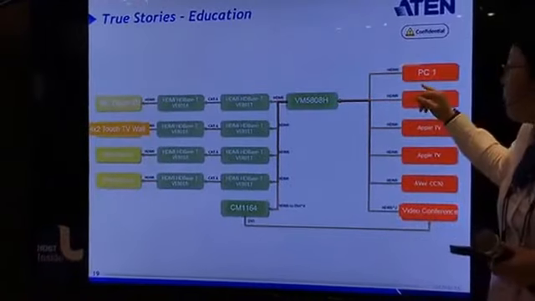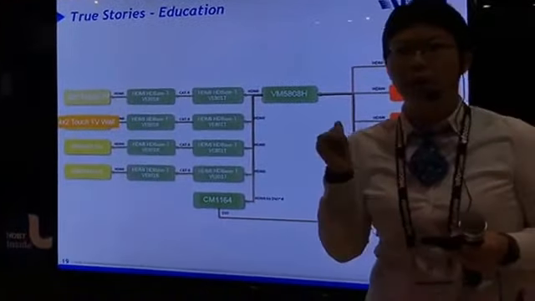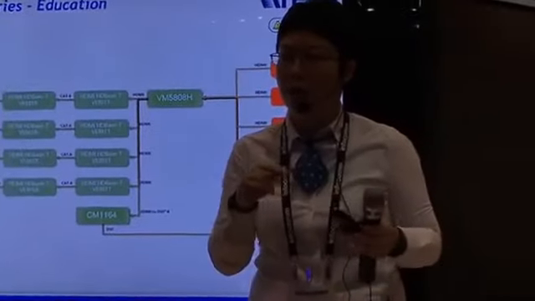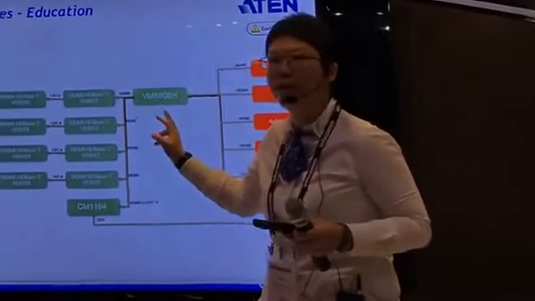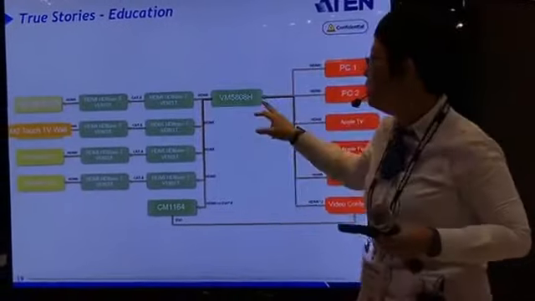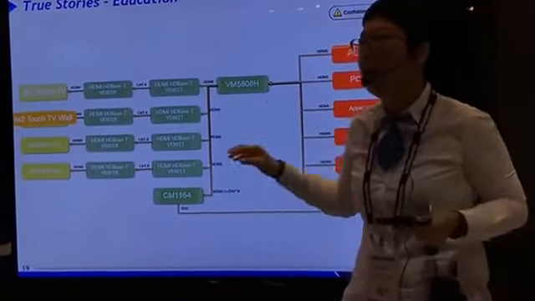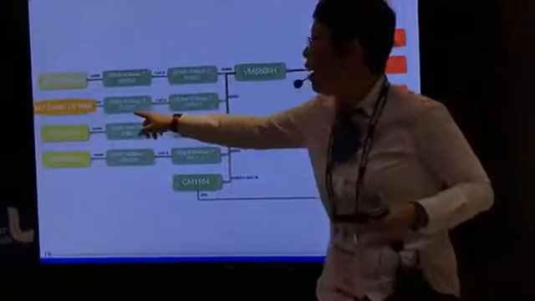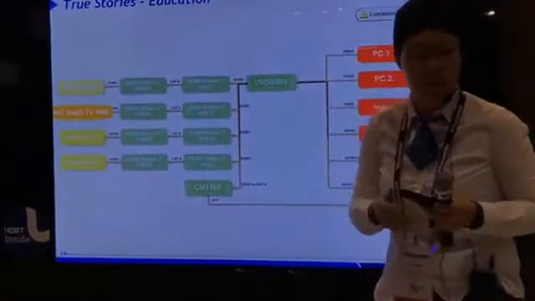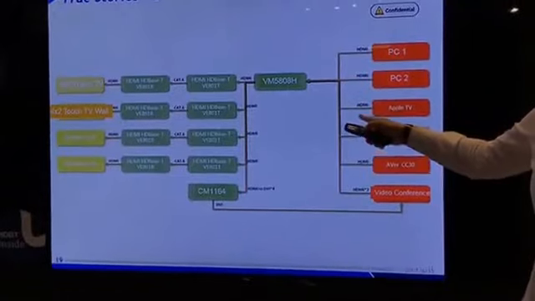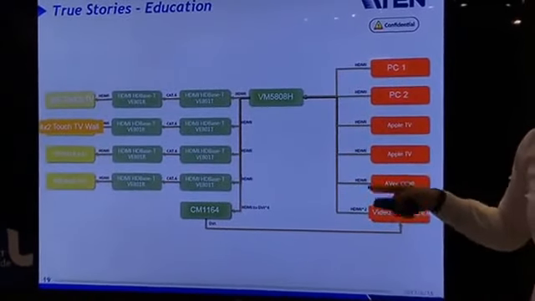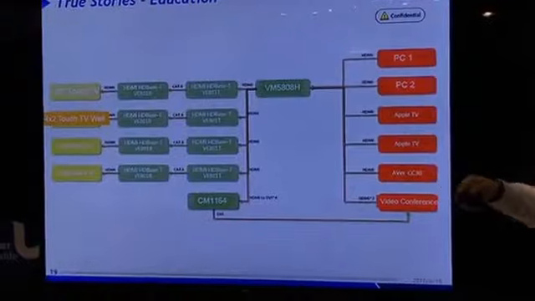And once again, have you noticed that in one of the scenes where the teacher clicks on the button on the iPad, the video content switches really quick? You cannot even feel that the teacher is switching between the sources. So that's the power of seamless switching right here. You can see this one box can help you do the seamless switching as well as the video wall, all in one box. All right, so this is the connection diagram, but I have to tell you, this is the easy one. The next one we're going to show you is the complex one.